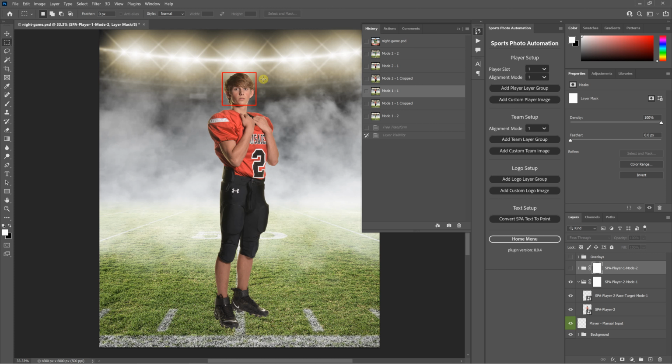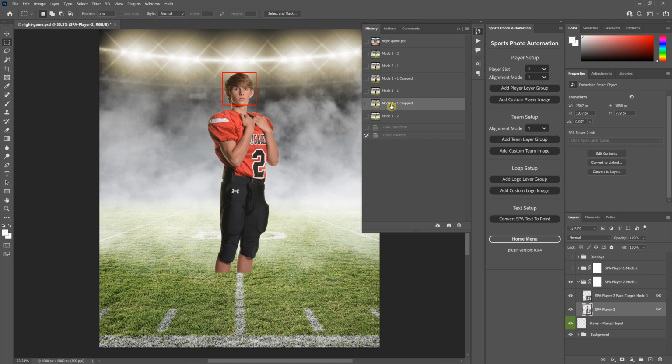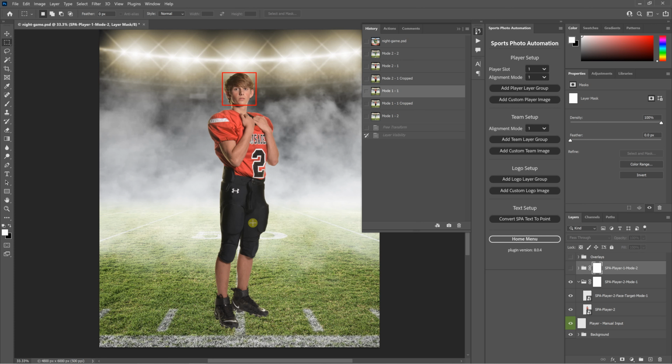Now mode 1, on the other hand, if we go to, let's see, the mode 1 here. So this has got the red box and it places the head in the red box, and notice where the feet are down here. But if we run that same cropped image through mode 1, notice that the scaling remains exactly the same because it's scaling to the face, or the head. It's putting the head inside that red box. So it doesn't care where the feet are, even if that image is cropped. It doesn't matter. It's still scaling the image the same.